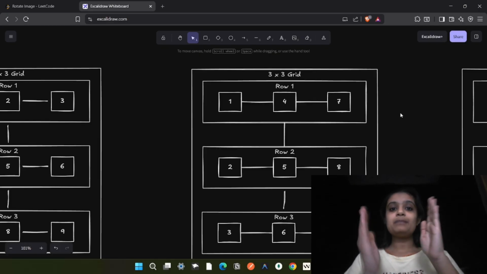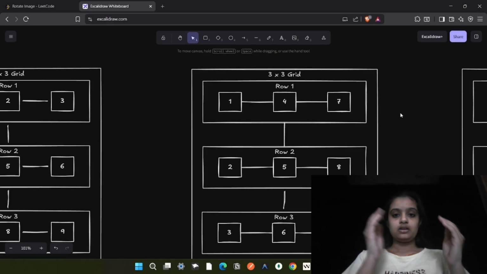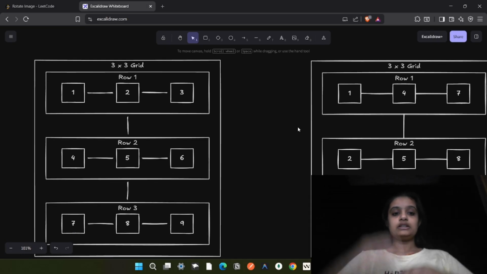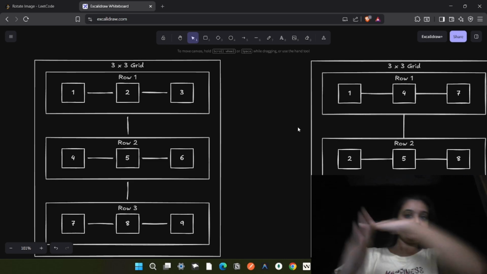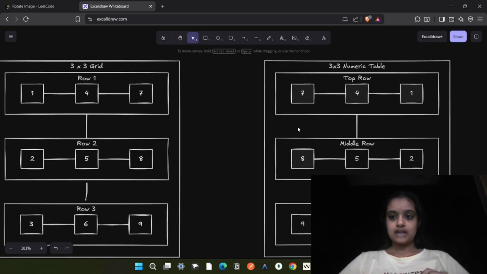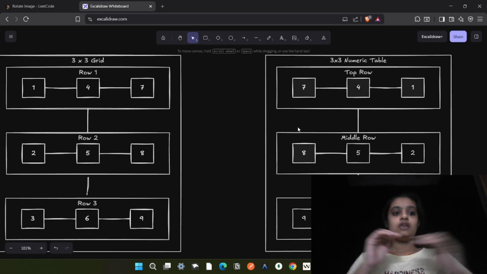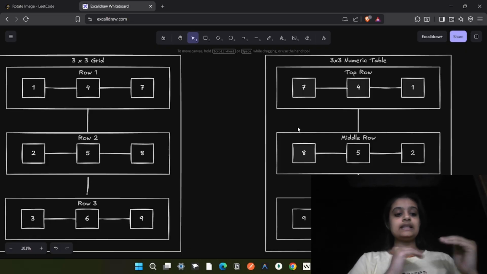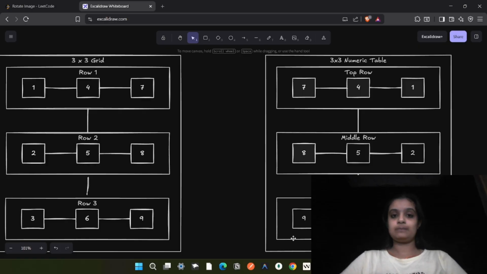We have rotated the original row like this, and now that whole row should be reversed. So 1 4 7 will be 7 4 1, 2 5 8 will be 8 5 2, and 3 6 9 will be 9 6 3. This will be the order of the swapping.